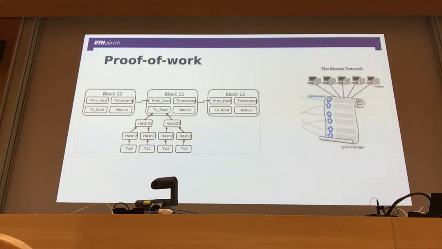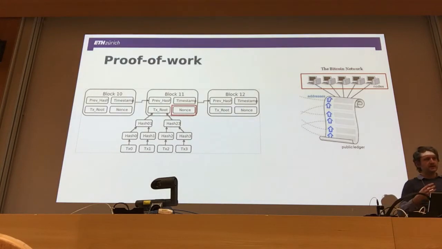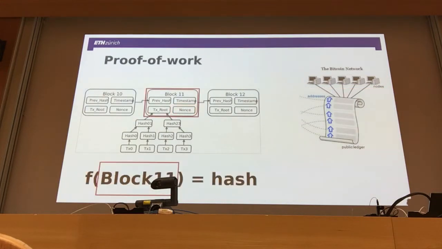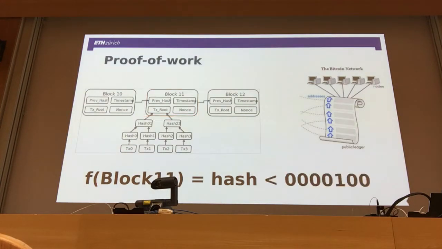Okay, and now comes the heart of the first type of blockchain systems, these proof of work systems, which Bitcoin is also using. So what is it? What the consensus network is about, they are calculating something. They are calculating this nonce. And why are they calculating it? What they're doing, they're calculating this nonce, putting it into a block, calculating the hash which will be later stored in the next block, and they say this hash has to be smaller than a specific number.